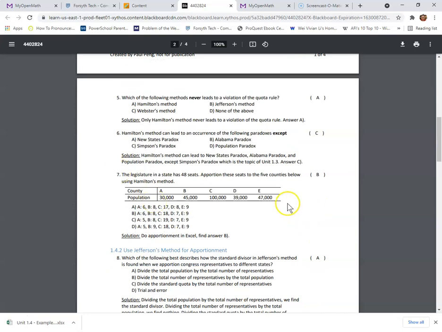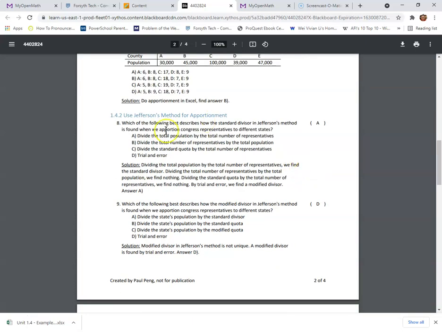Please take some time to read this information yourself. If you have questions, send me an email. All this information you should already know if you know how to do apportionment using Excel, so I don't take time here.